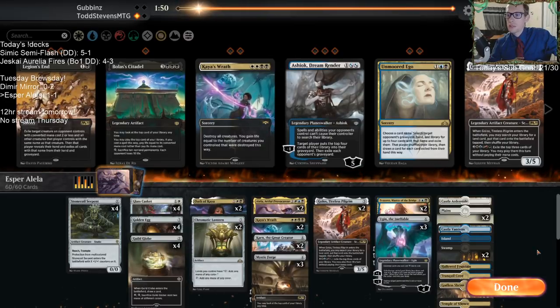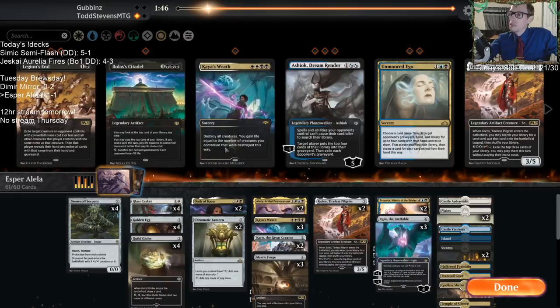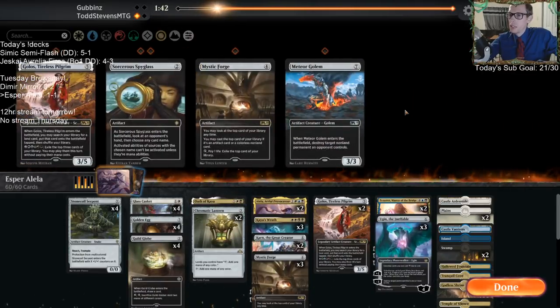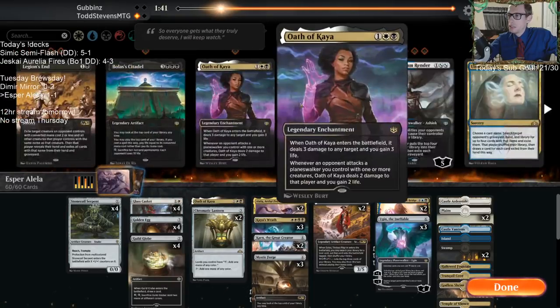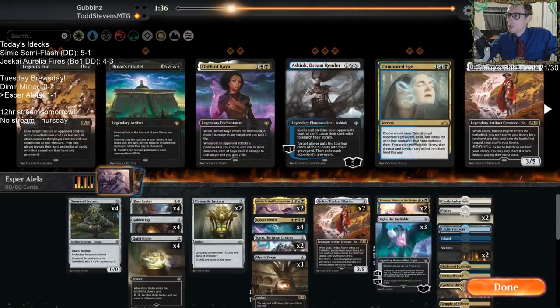So the Kaya's Wraths were pretty important, getting rid of Drakes. Let's get another one of those instead of Oath of Kaya, which doesn't look very useful. Oath of Kaya does not seem too useful with them having four toughness creatures.